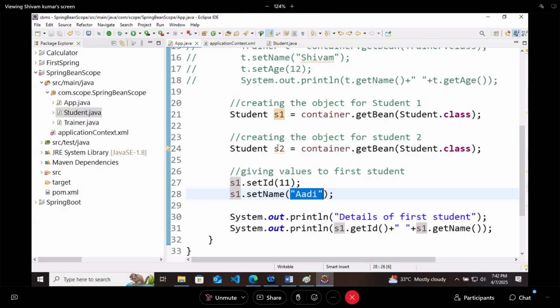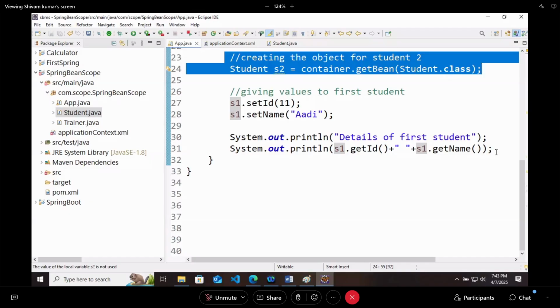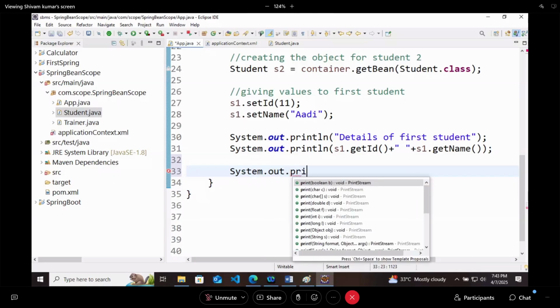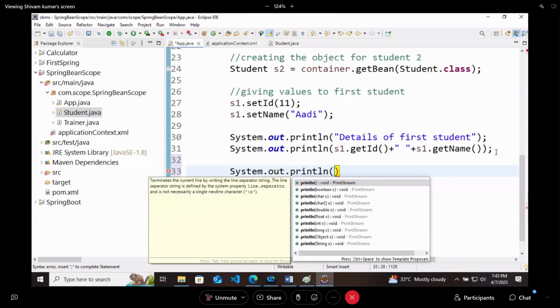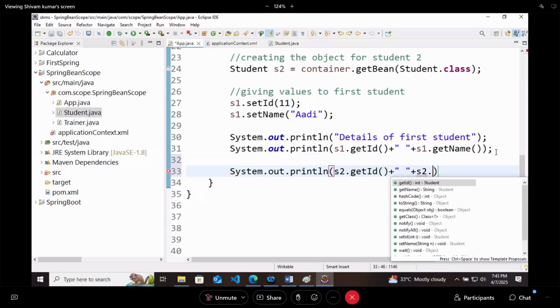Have you given values to second student? No. But let's see the magic. System dot out dot println s2 dot get id plus with some space s2 dot get name.